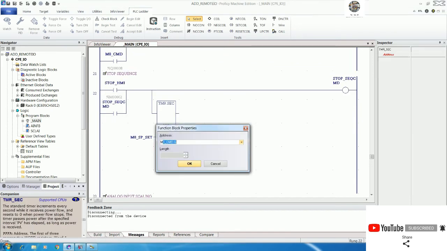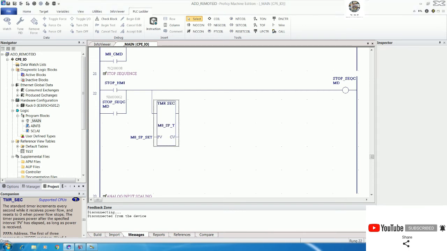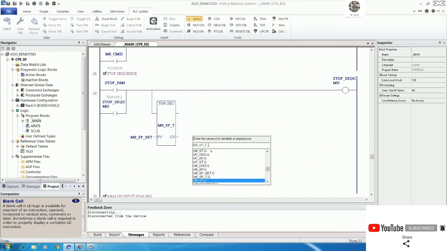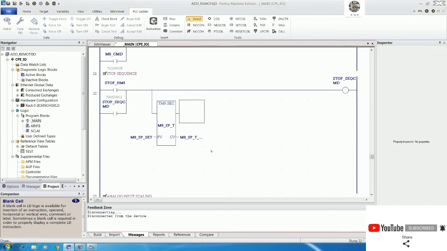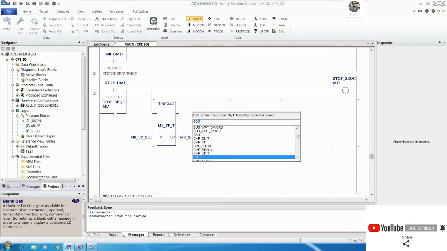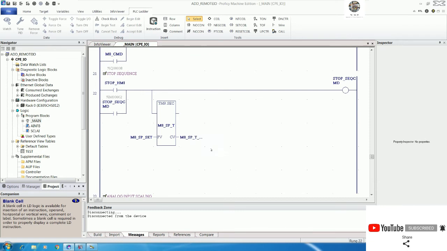This one MH SP stop T. Yes, stop time. And here we can use stop, right?